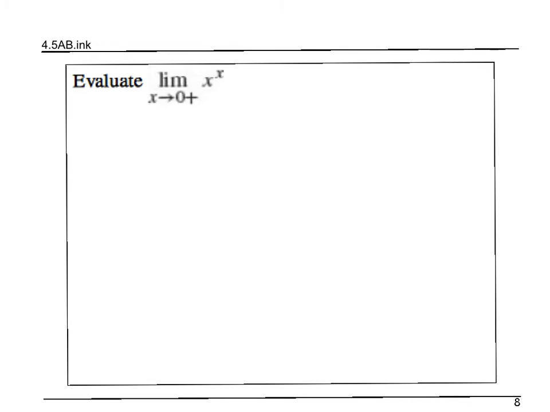So in the last chapter, with logarithmic differentiation, we came across this idea that if I have a variable in both the base and the exponent, I need to separate them. I need to expand them because I don't have a rule that allows me to differentiate that. And we use logarithms in order to do that. So if I apply a log, then I can apply properties of logs and I can bump them out.